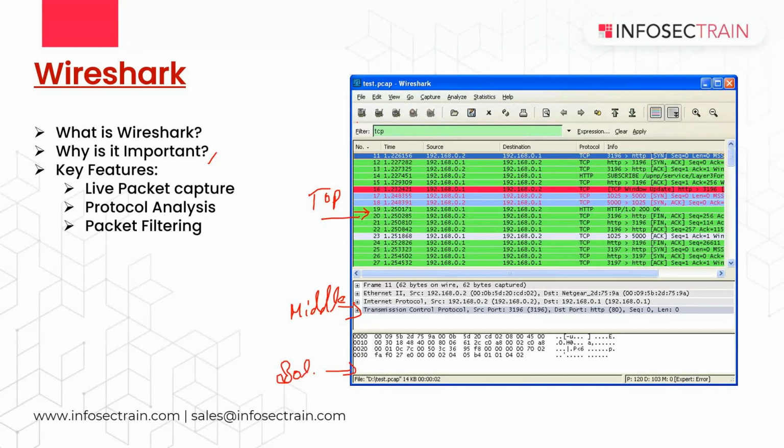Whatever packet you select in the top pane, the details in respect to that, you remember the OSI or TCP/IP layers, right? In respect to that, details will be displayed over here. See, frame, Ethernet, IP, Transmission Control Protocol. Port number, destination port, and hexadecimal format are displayed, and in the bottom pane, things will be displayed over here.